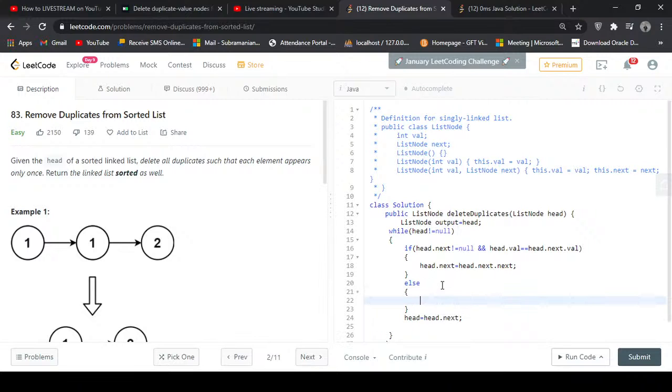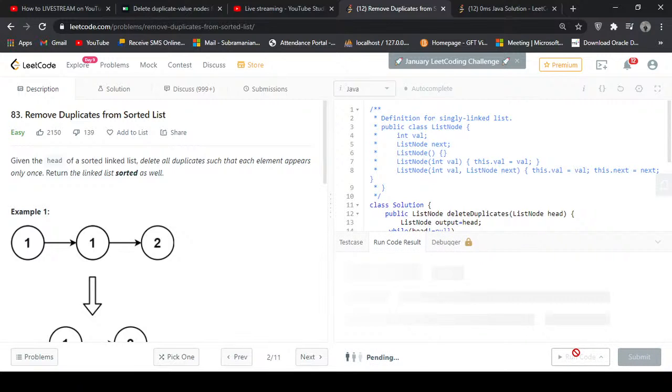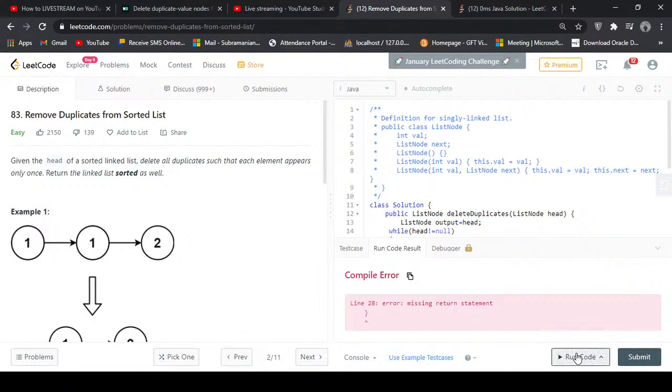In else, we also have to check for another condition where head is not equal to null. The next element should not be null, right? Only then we should point it. I think so. Let's code it and check if it works or not.